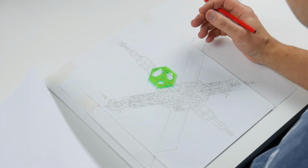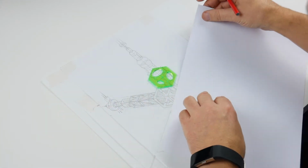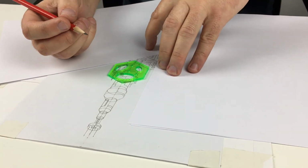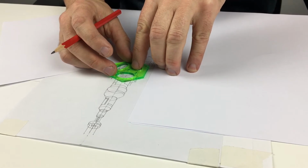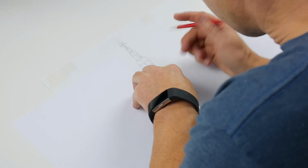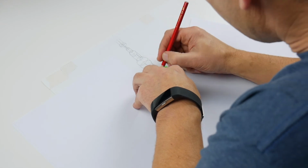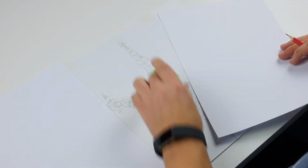What you do really need to do, and what I did do when I completed this drawing, so I've used a piece of paper to cover up the drawing. It's critical in not ruining the drawing. So as you can see now here, if I was going to add a service panel detail or darken up a particular line, side of my hand here is not affecting the drawing, and graphite smudges really easily.